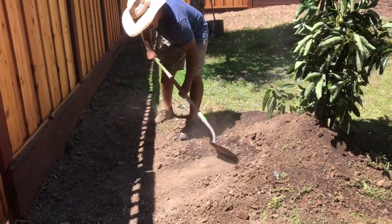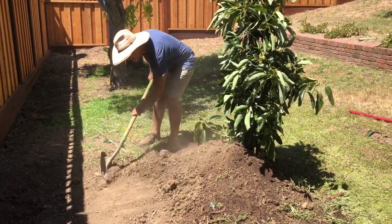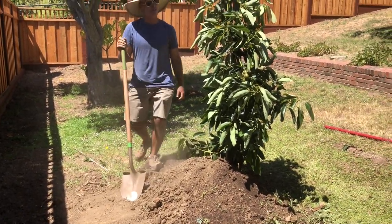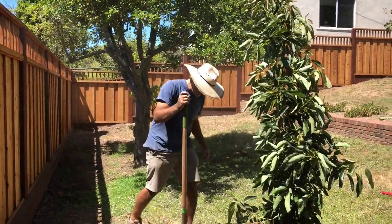So that time of year, and especially we have a heat wave right now. So you can see we're planting this thing in the dead of summer. Everybody says, well, I want to plant it in spring or fall. It doesn't really matter when you plant it, as long as you follow these directions.